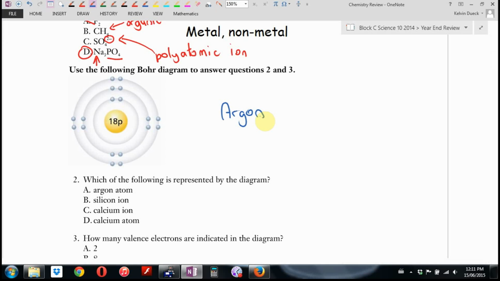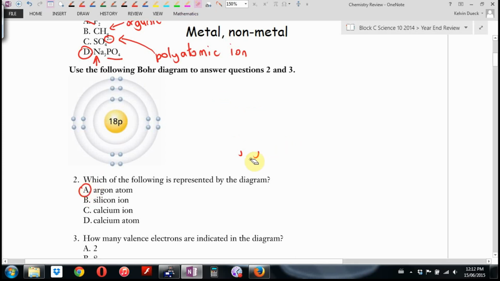It's got a full valence shell. Why does it have a full valence shell? Because it's on the right side of the periodic table. You may recall we had this 2, 8, 8, and then it got yucky 18 rule. In the first layer you have 2 electrons, then 8 electrons, then 8 electrons, then 18. Then it goes kind of haywire, Alex, and we don't get too fussy after that. That allowed us to figure out whether it was an atom or an ion. This is going to be an argon atom.